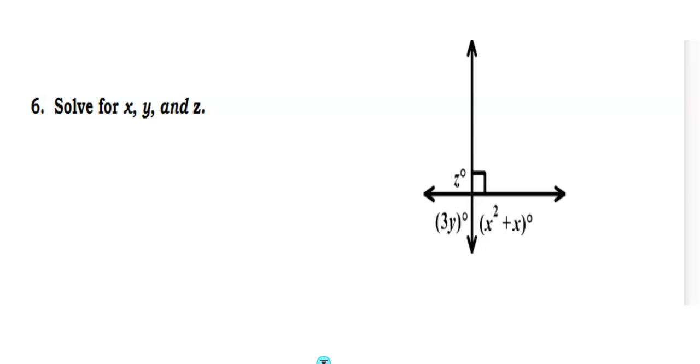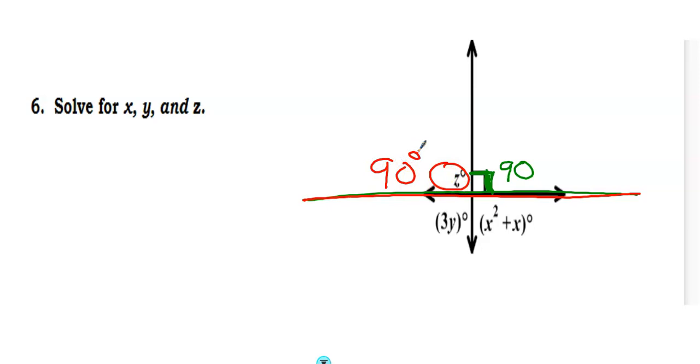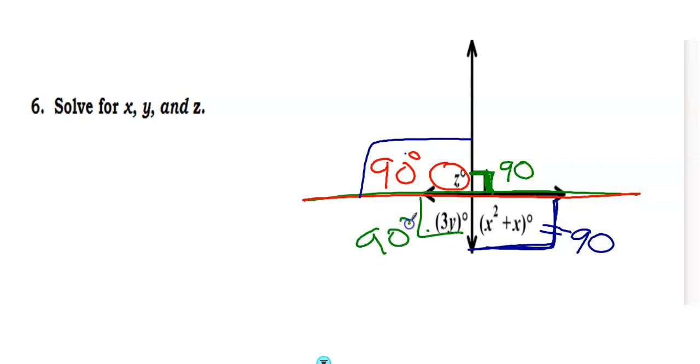Well, how on earth do I do that? So this is the big indicator. This is 90 degrees. It shares a line with the z degree. So z also has to be 90 degrees. What does that mean? Well, this angle right here is vertical to this angle, so this also has to equal 90 degrees. And let's look over here. 90, and then this one also has to be 90 degrees. So because of that 90-degree angle and the relationship with vertical angles and linear pairs, all four of these equal 90 degrees. So already I know that z equals 90 degrees.